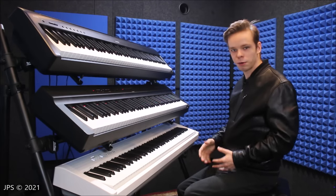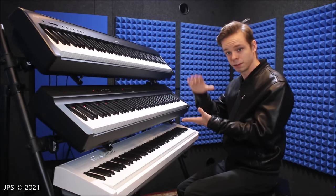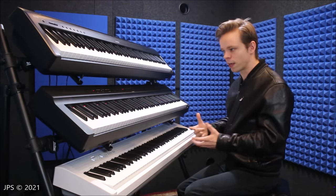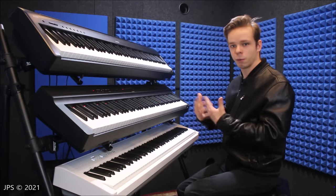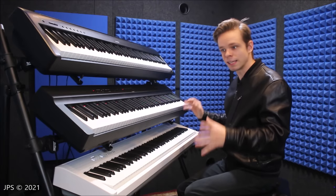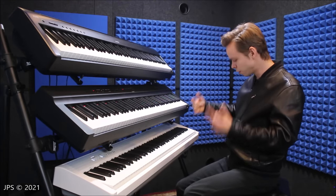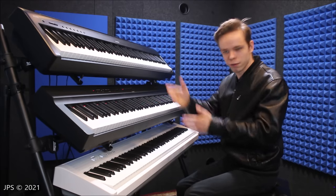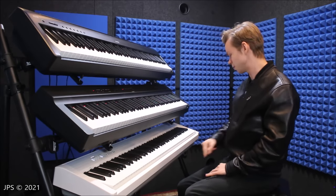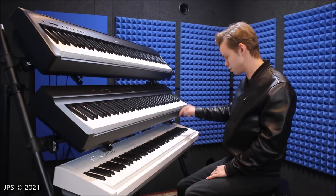On a real acoustic piano, when you push the damper pedal down, all the dampers that keep the strings from vibrating lift up, which then allows all the strings to vibrate. When you play any note in the piano, the vibration created by that one string will also sympathetically vibrate many of the other strings in the instrument. You can really hear this effect in the treble. If you have an acoustic piano, walk over to your piano, push the damper pedal down, and even if you don't know how to play the piano, just plonk any key up here in the treble. Just do this.